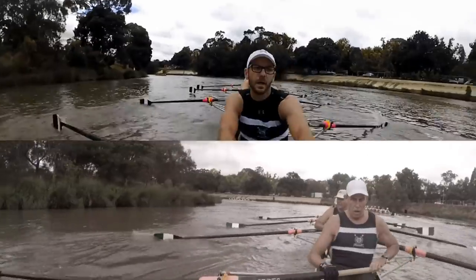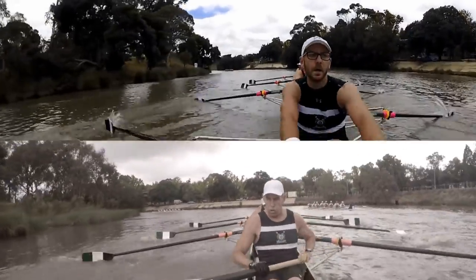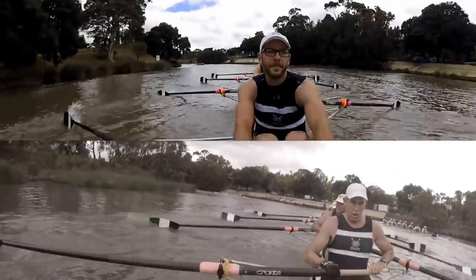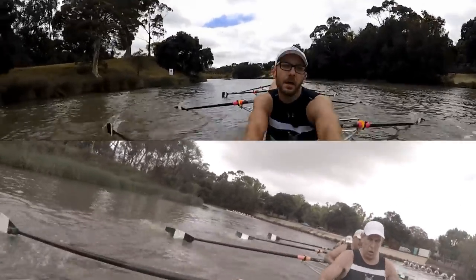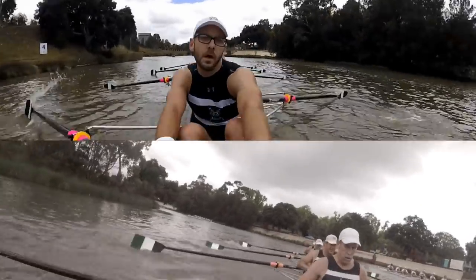Bow side, bow side, big legs. Go. Out. Bow side, let's go. There. Nice job, team. Even pressure this stroke. Big squeeze now. Two and four, we're rolling it light. Good job, boys. Two and four, that's rolling it light. Sit. Shift. Stroke side.